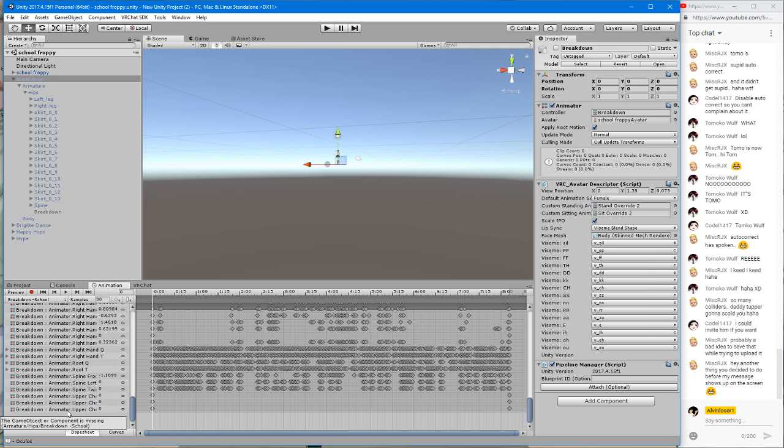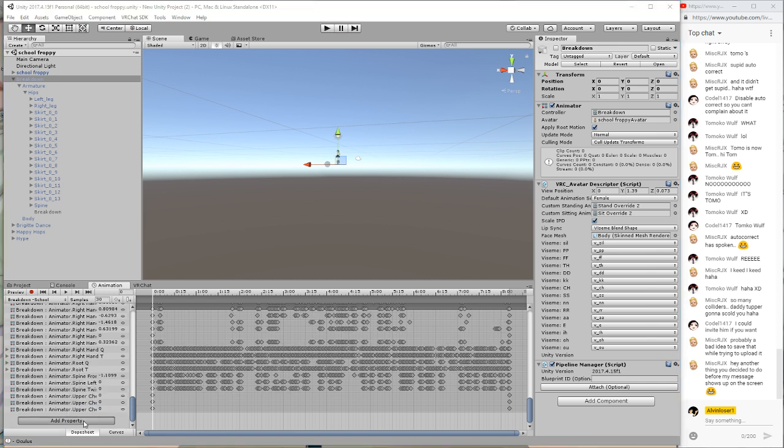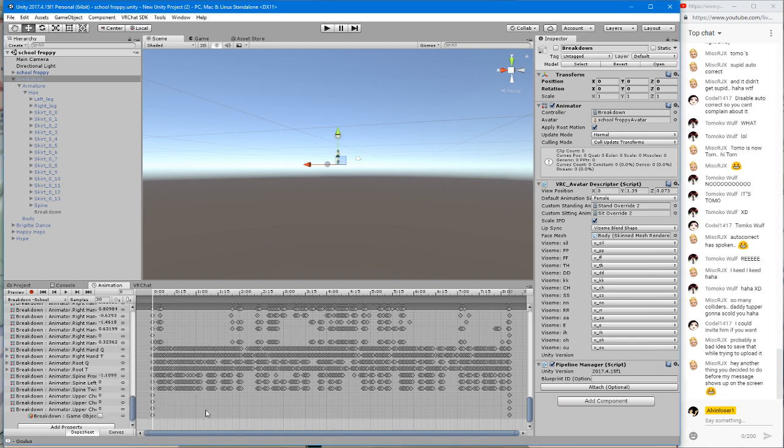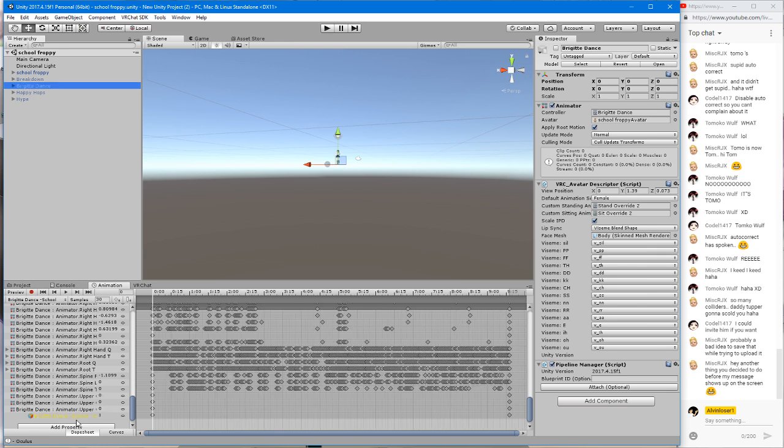The game object is broken. Oh, okay, that too. So let's re-add that. There we go. We'll have to do this on all of them, won't I? Yep.